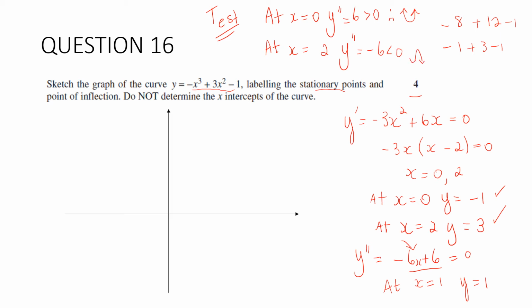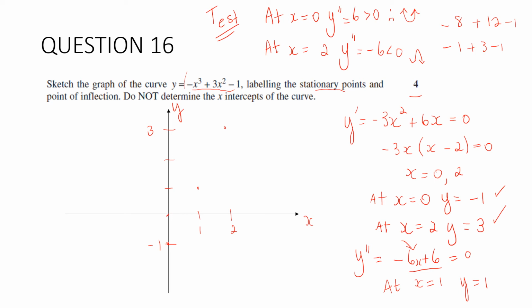All right, we're ready to sketch. Now you need to make sure that your axes are to scale within themselves. So our y-axis has to be to scale and our x-axis has to be to scale. Firstly, we want something at 0, something happening at 2, and something happening at 1. And we've got y coordinates negative 1, and 1, 2, 3. Okay, 0, negative 1 is in here, and that is concave up. We have an inflection at 1, 1, which is here, and we have a maximum at 2, 3.